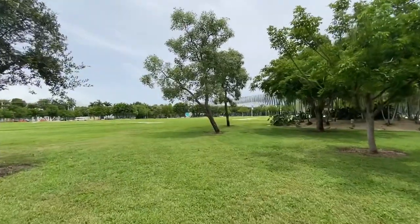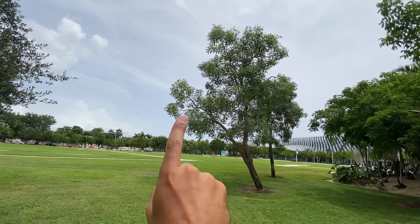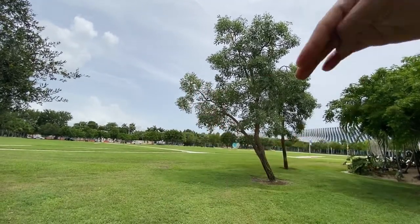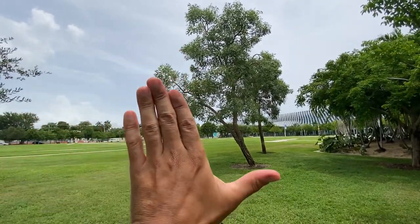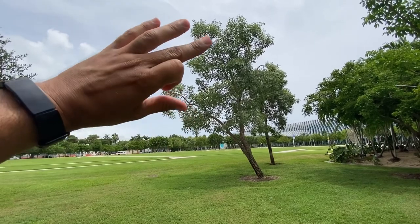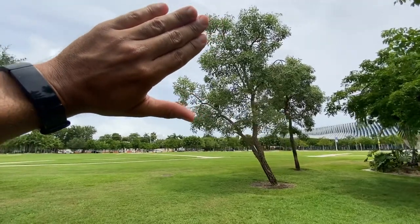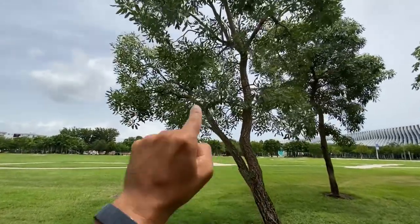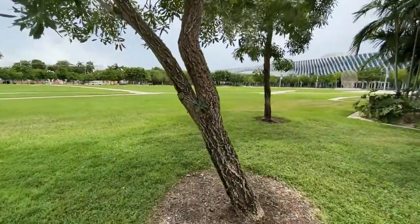Yeah. I want you to check this out right here. This is a nice tree, right? It looks good. So it's leaning this way, right? You could do some reduction cuts here. Get rid of this guy right here. So okay, now it will look like that. See, it will look like this. So now it will start going this way. So you want to remove this guy right here, right? Remove this guy up here. And yeah, allow it to grow just a little bit, not too much at all times. Because what you don't want is for this guy to be so top heavy that it will snap. And this is a weak type tree.